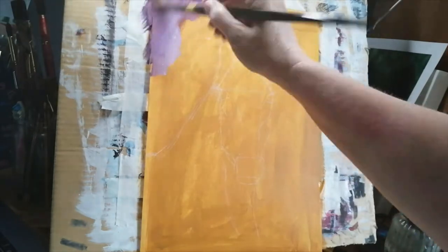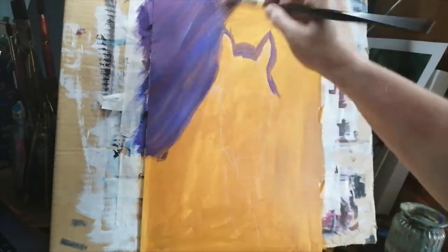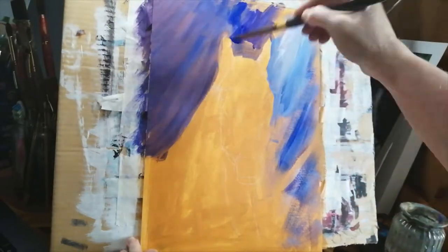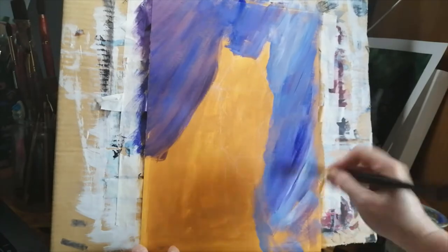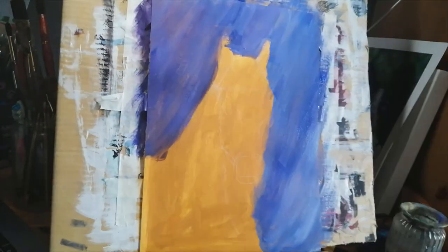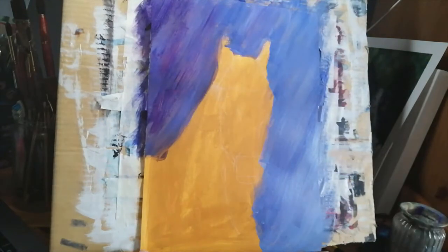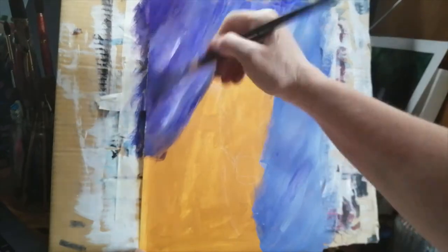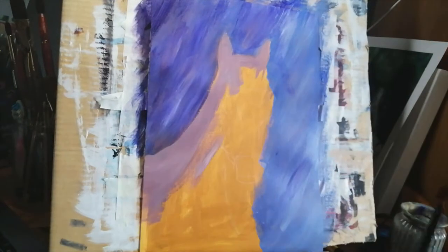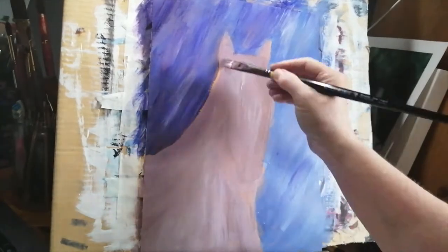For the background, I'm using a mixture of ultramarine blue, Windsor violet and white. For the body, I've made a base layer of Windsor violet, yellow ochre and white. As with all of the acrylic paintings that I do, I create lots and lots of layers.